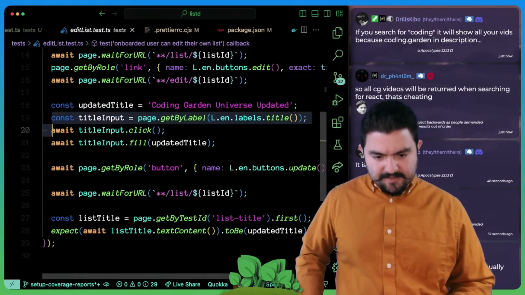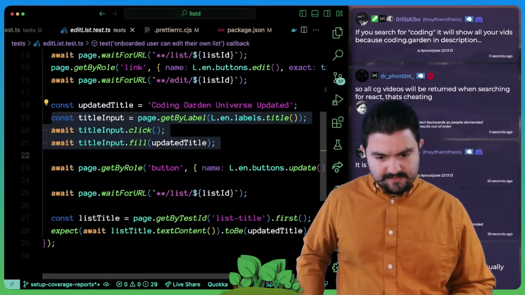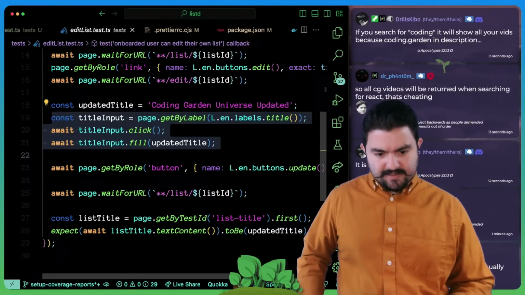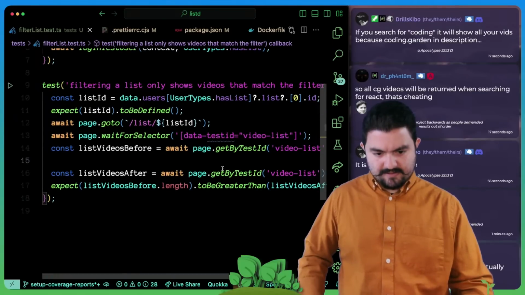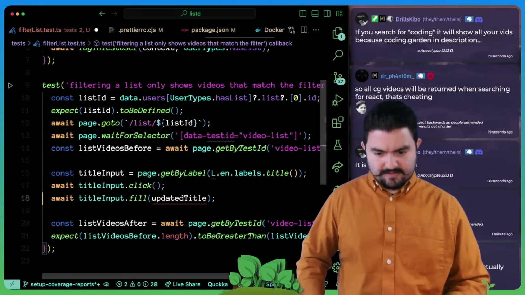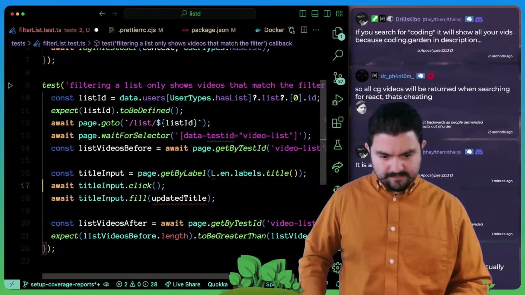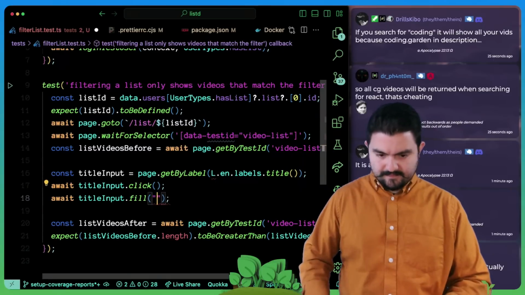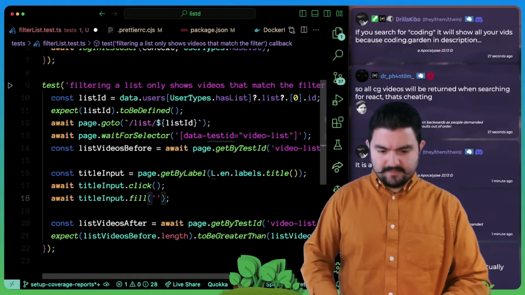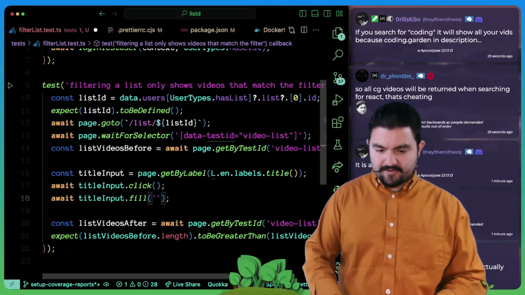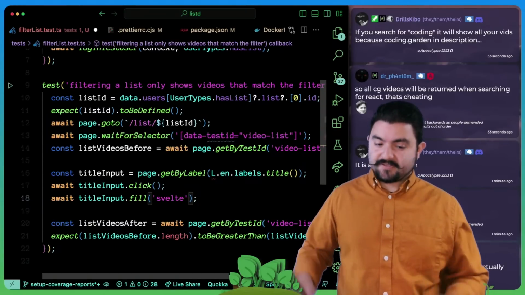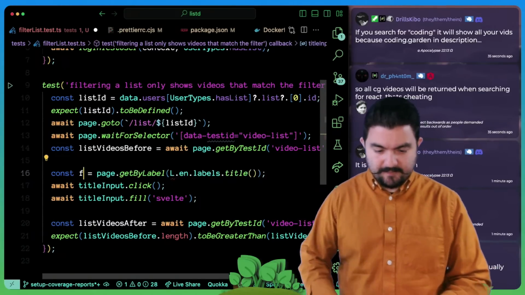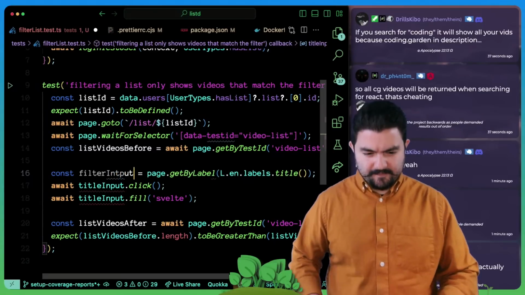We want to get something by its label, click it, and then fill it. And we'll search for, honestly, we should search for svelte. We'll call this filter input.